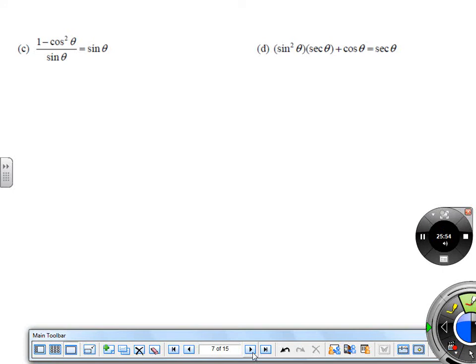Good. Okay, so this is where knowing our identity is going to be so important, right? If you didn't have the sheet right there with you right now, okay? So 1 minus cosine squared theta, she sees right away that that's sine squared theta. All right, so I'm going to change that to sine squared theta. Okay. Then what happens, Julia? Good. And there's still 1 power of sine there left.